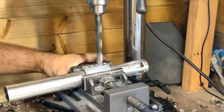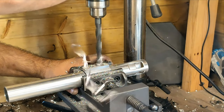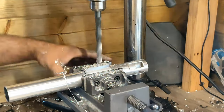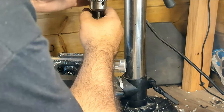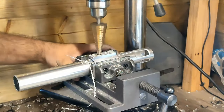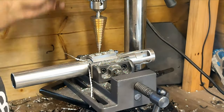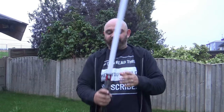I hope you've enjoyed watching the creation of this hilt to this point. It's something that I've really, really enjoyed. But I'm going to go in a moment, and we'll be going on to me actually having a go with the finished lightsaber. And then, as well as that, I will give you a good up-close view. So I hope you enjoy the next section of this video, guys. Okay, so let's give this a try, shall we?